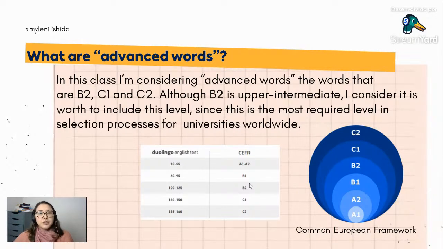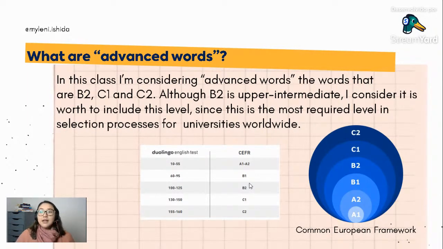I decided to put the Duolingo here because the Duolingo is a test that is built with artificial intelligence tools in the sense that when you do your writing, for example, the machine will recognize the words that are advanced or not. And that is particularly interesting for you that is studying for the Duolingo because then you can anticipate, you can study the advanced words and try to use them in your test.